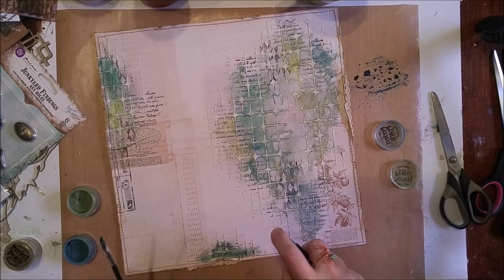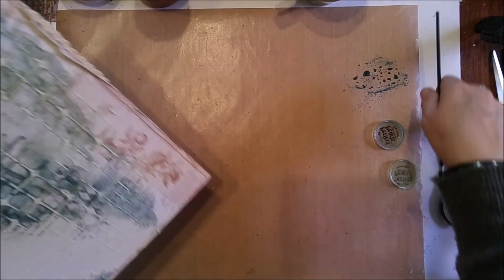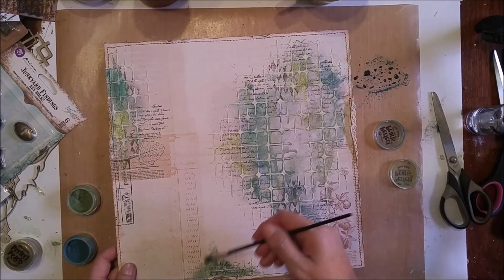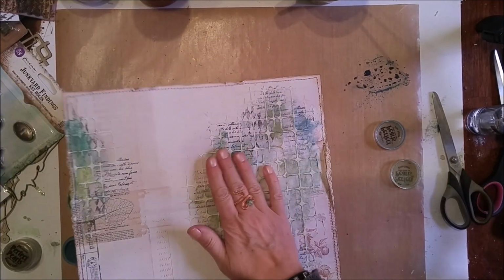You'll notice as I apply my color that I keep dunking my paintbrush into water because I'm just trying to fade out the color so that it starts from darkest value and goes to lighter value as it moves out.